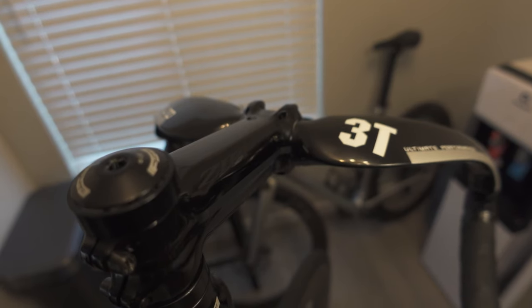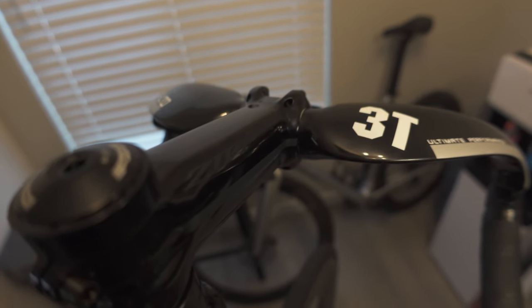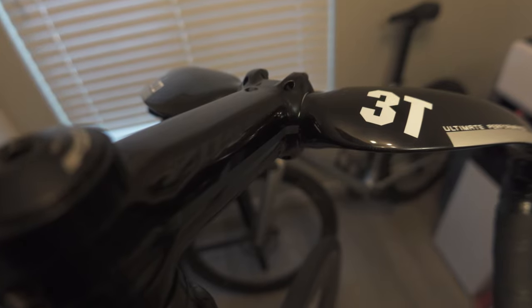So the next thing we're gonna talk about is the cockpit. If you remember the very first breakdown video, I ended up having to buy my own set of drop bars. So I bought the Zipp Service Course 38 centimeter bars and those were fine for the time being, but they are road bars. Since then, I've swapped out the stock 90 millimeter stem for a 130 millimeter Zipp Service Course stem with a negative 17 degree drop.